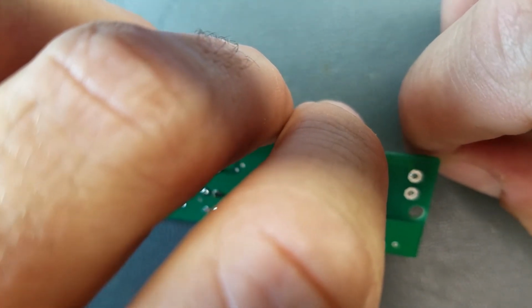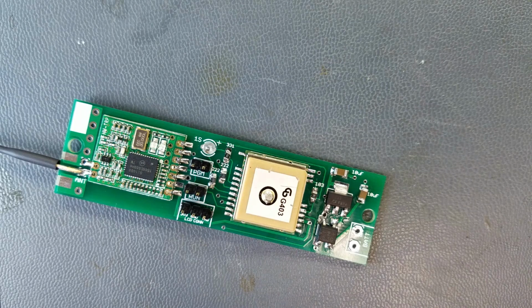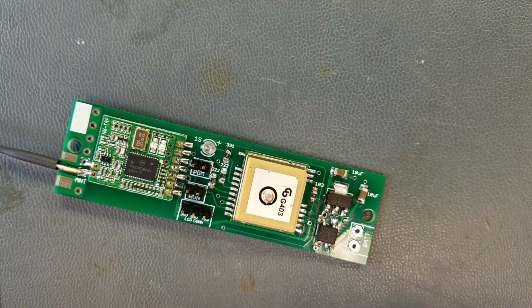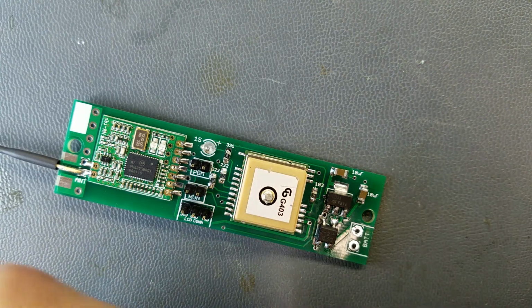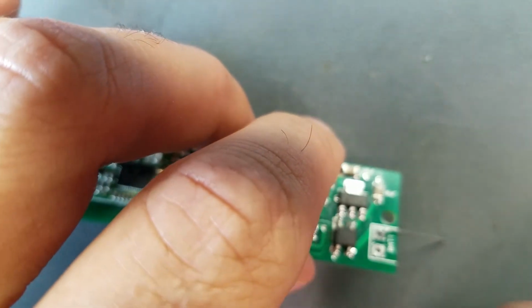Alright, what I'm going to do, this is temporary, but I'm going to go ahead and just put a couple little leads in here, just so I can hook up the battery for testing purposes. I'm going to figure out some way to have a connection. I could either get a nice toggle switch that's like a good one that's not going to turn itself off mid-flight or something, or maybe just have some sort of a quick disconnect, but something like that. It's just so the battery's not always connected. I wish they would have had like maybe a header or something to connect the battery to.